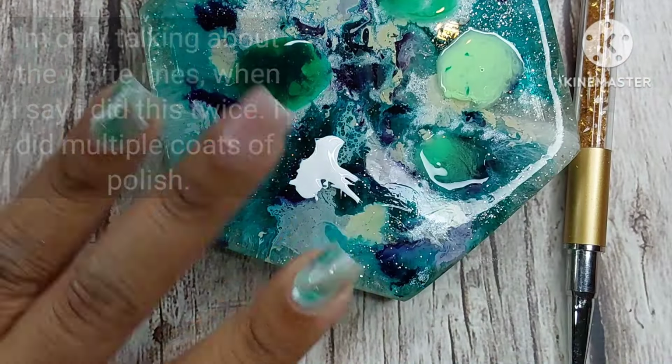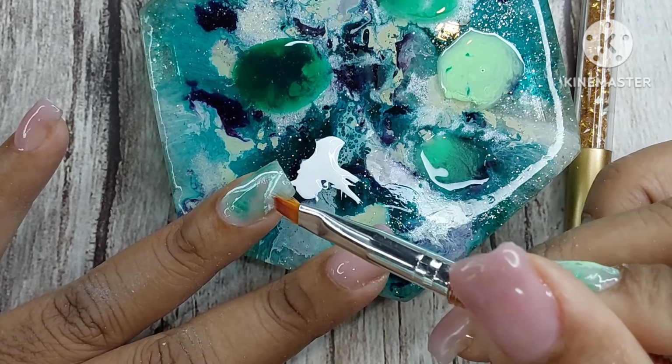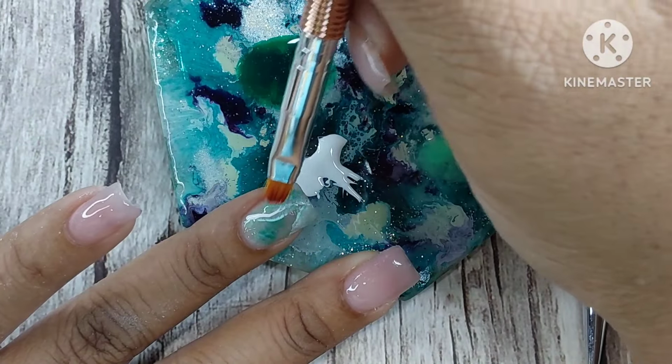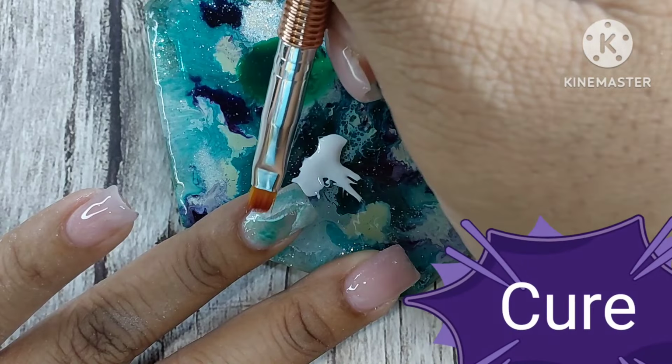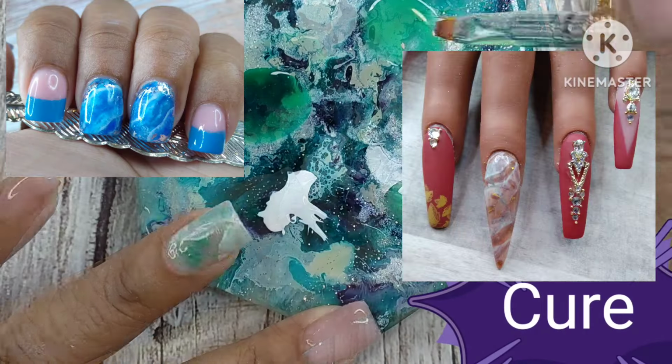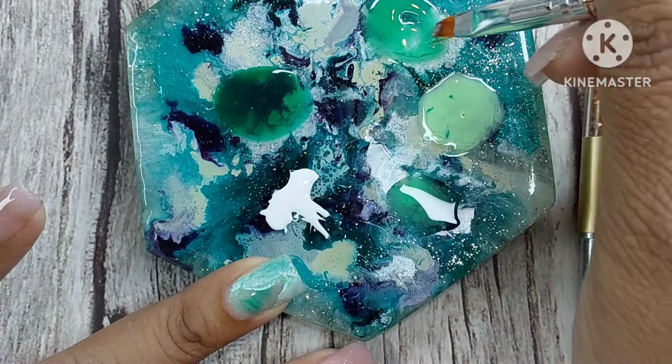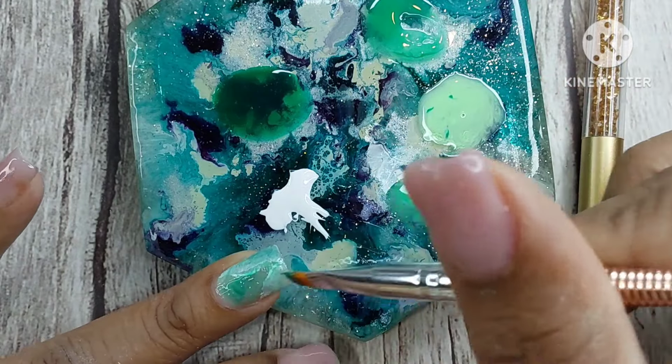And I have done this technique from Tabitha Scott plenty of times. If you want to see me do it a semi-correct way, because I feel like I still don't do it correctly, I'll pop the pictures up of my past sets I've done with her technique. But yeah, this is kind of made up for me on the spot as well as her technique.